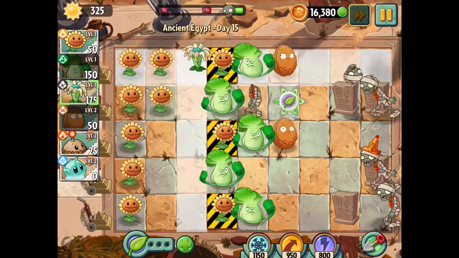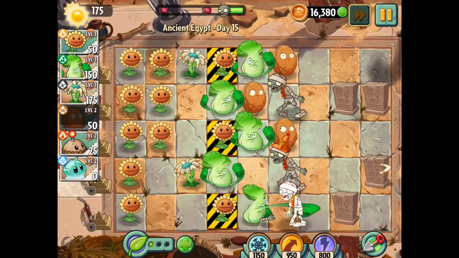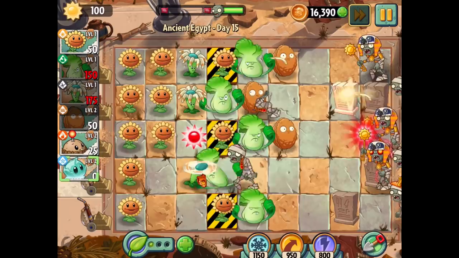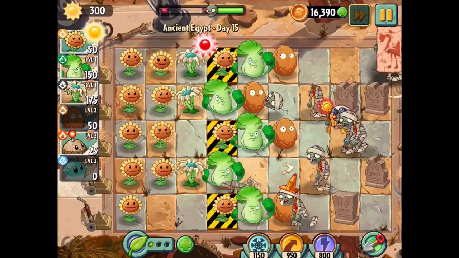All right, more sunflowers, more Bloomerangs, and more walnuts. Probably should have put it in front of the one with the cone head, but live and learn. Okay, this should work, but I'll freeze them just in case. There we go, so many suns trying to be taken away from me. I'm not letting it happen. I feel like the walnuts are definitely restoring more quickly. Maybe because they're already level 2? I don't know.